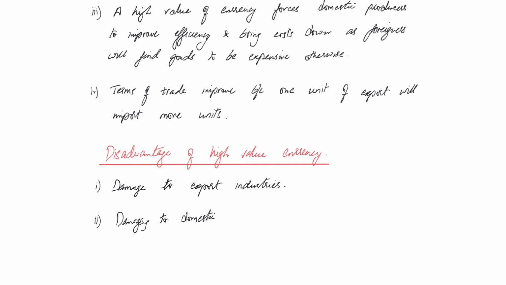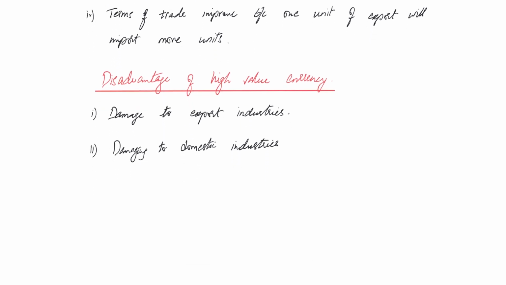So, in that way, when you find foreign goods to be cheaper and you start importing them, they start to compete with your local goods. And when they're competing with your local goods, your local industries get a tough time competing with them. Okay, so that's an issue. You have a strong currency, you're importing too much, that imported stuff is cheap, and it's competing with your local businesses, and that is a problem. So you're exporting less, you're importing more. Export goes down and import starts to go up, and as a result, it might raise the deficit in your currency.